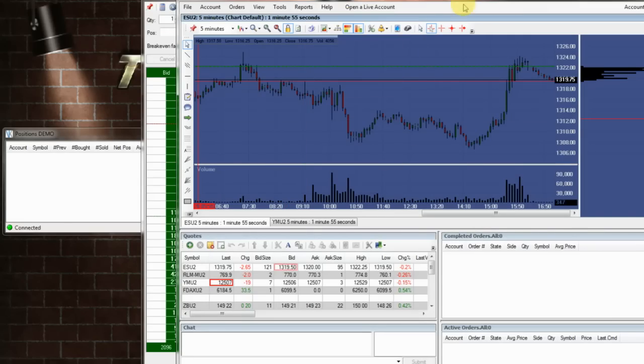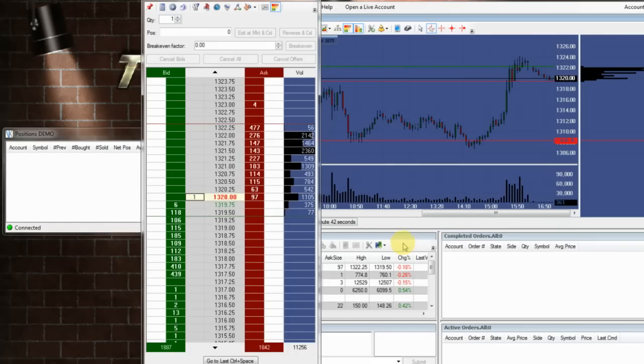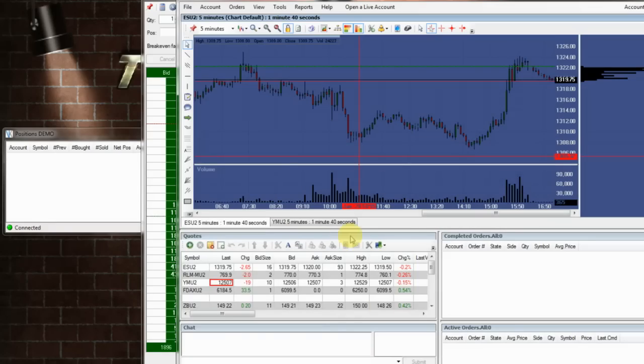So this is what the default setup looks like once the platform is set up. It's got just a standard charting built in. You have a window for a quote page right here. This is a chat window, which we used until we got our own Flash chat room.